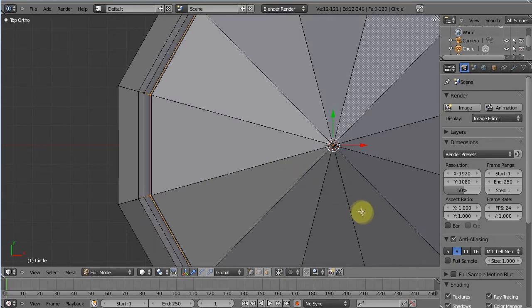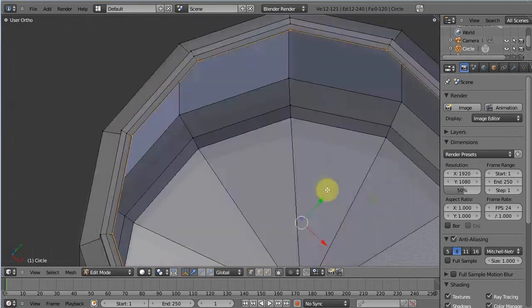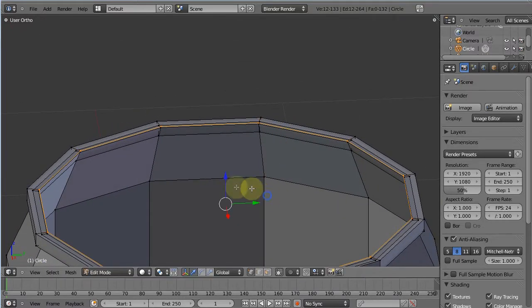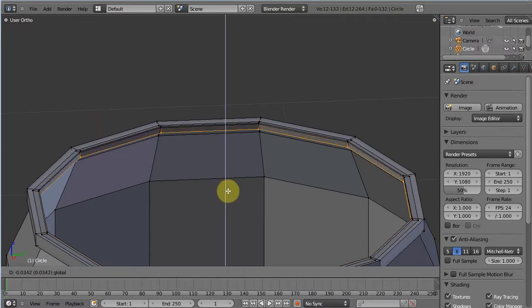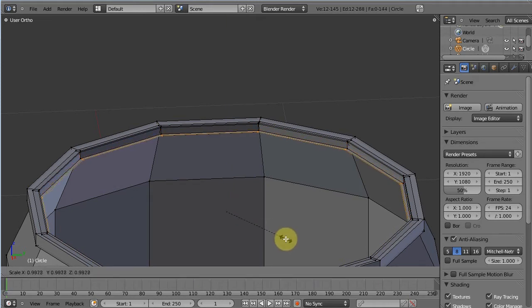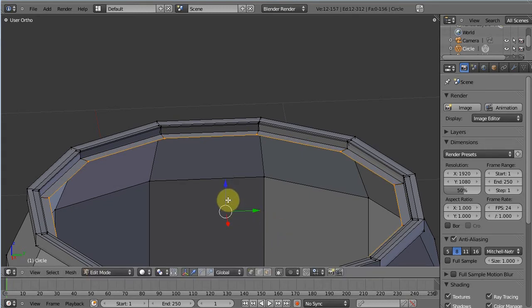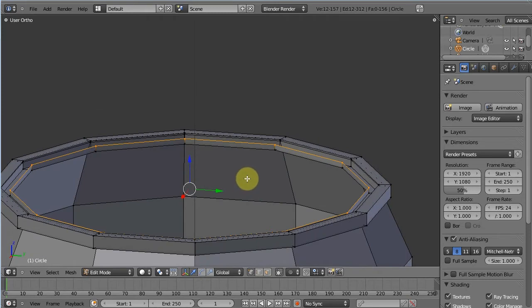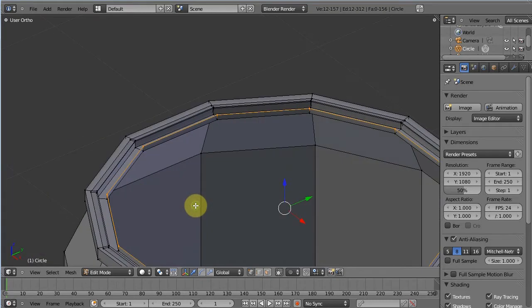And I'm using the Z key to toggle in and out of wireframe, and now we can extrude, bring it down, extrude, scale in, extrude, bring it up. Only this one we don't want to go all the way up because the can does have a little indentation between the lip and this surface, so that's pretty good there.